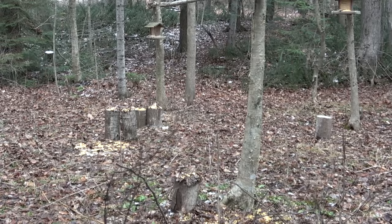But we've got about 20, 25 minutes or so before the squirrels get active again, because that's pretty much the timeline. I think that's about as long as a squirrel can remember. And then last time, I also realized that after about an hour of me shooting at them, they pretty much had had enough. And then they were off in the woods chattering at me. So there might be another video where I pretty much take out the gun and wipe out all of the squirrels here. Because at that point in time, they're just going to be super educated.